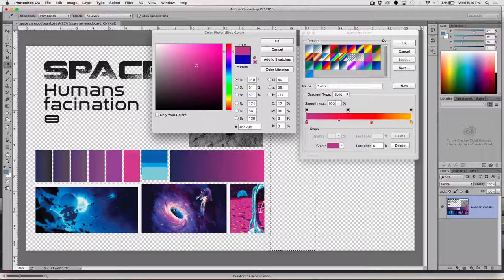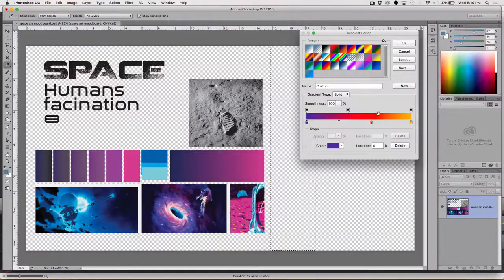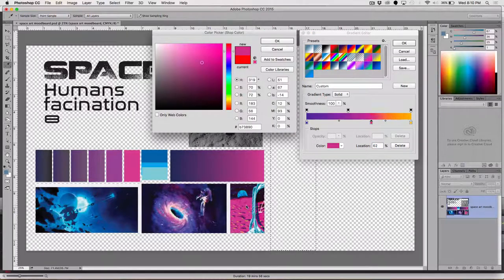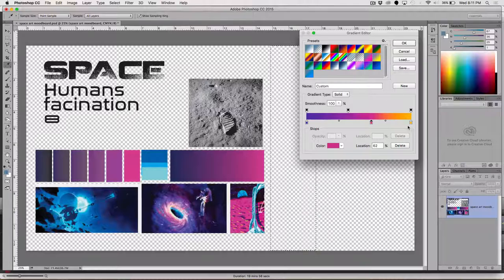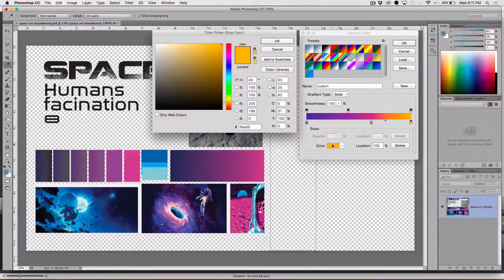Chip and color. There it goes, but not the right color. Almost there. All right, click OK. So I've picked one color, and I'll click the next chip and choose the next color and click OK. And finally, the last stop, the last chip, the last color. All right, I'm excited about that. I'm going to click OK.